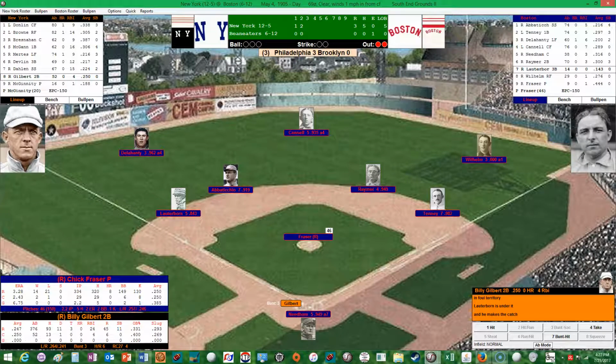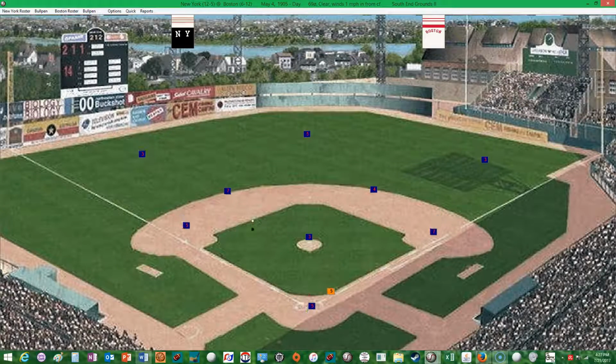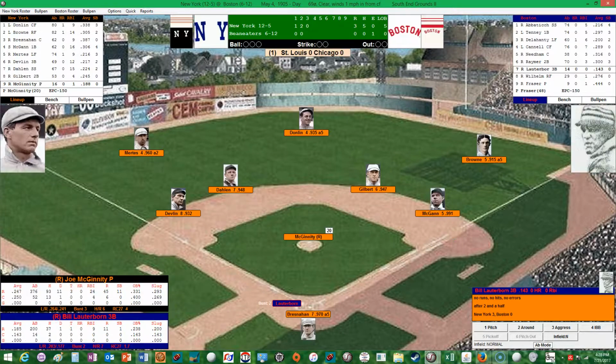And Lauderborn will make the catch for the second out. Billy Gilbert up now. Sacrifice his first time up. To short, over to first, no runs, and that'll do it for the Giants. No errors. After 2.5, New York 3, Boston 0.